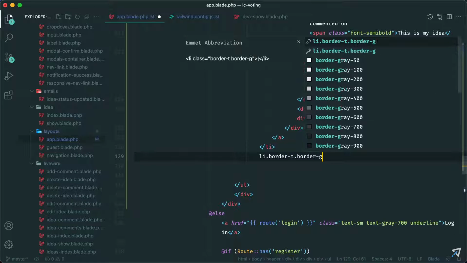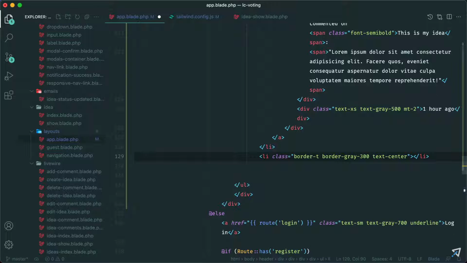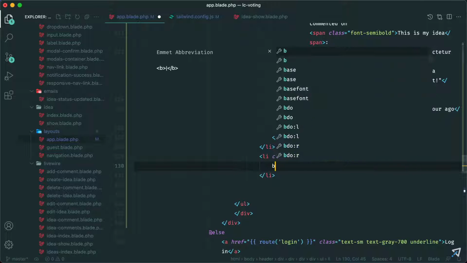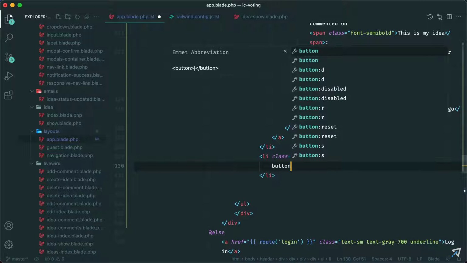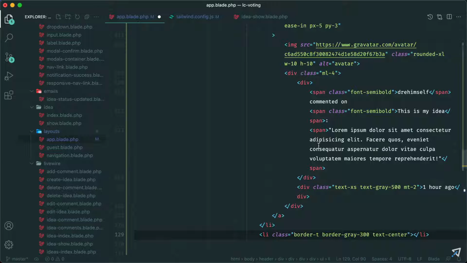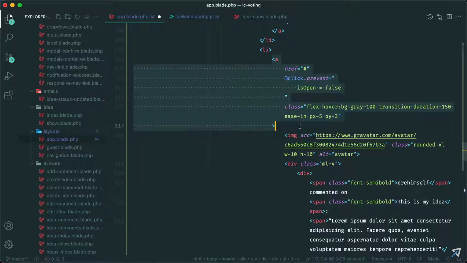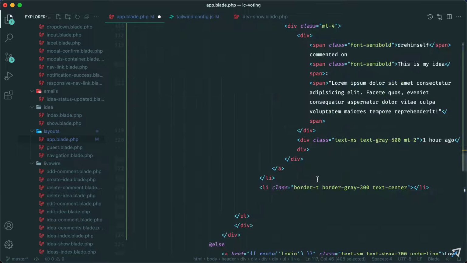Say border gray 300 is what I have. And let's center it. Okay. And let's make it a button actually, instead of an anchor link. Actually, let's make it an anchor link for now, because I just want to copy what I have here. So let's grab this first, and then we'll change it to a button.